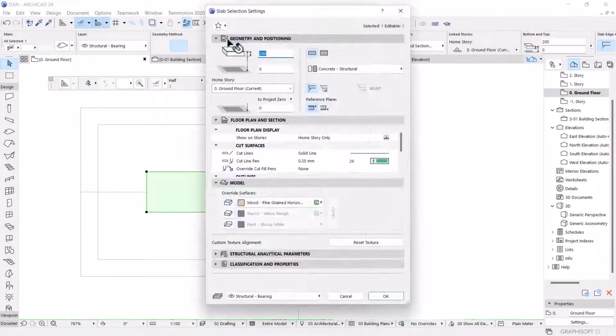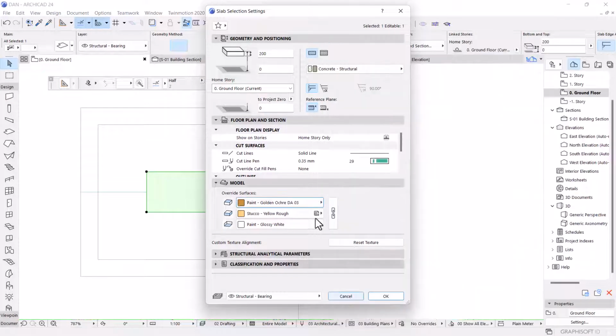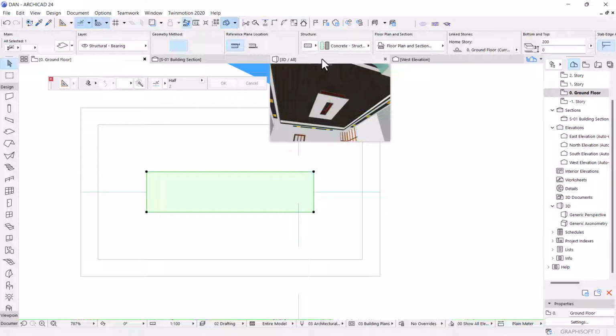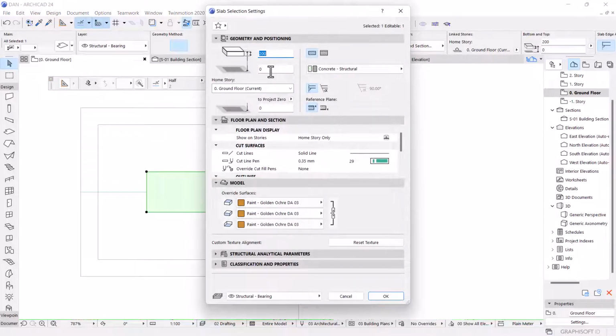Now for him, I did create his own texture. It was called Paint Golden DA03. So I click on it and that, and okay, and we can adjust him as well. So let's say we want him to be at 2500.